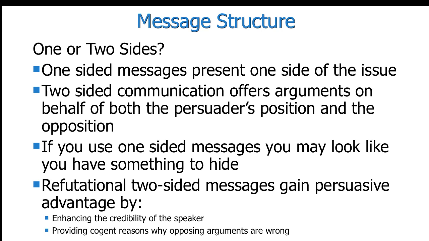The message structure, does it have one or two sides? One-sided messages present one side of the issue. Two-sided communication offers arguments on behalf of both the persuader's position and the opposition. If you use one-sided messages, you may look like you have something to hide. Refutational two-sided messages gain persuasive advantage by enhancing the credibility of the speaker and providing cogent reasons why opposing arguments are wrong.